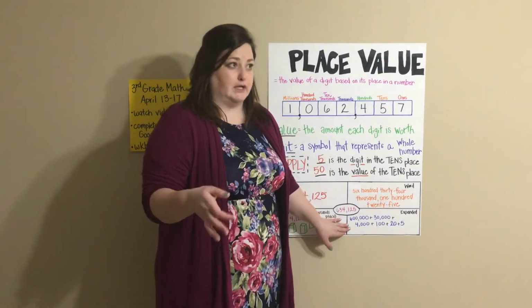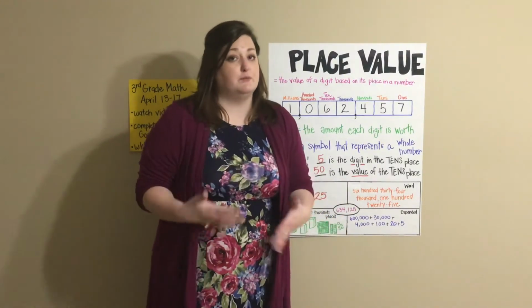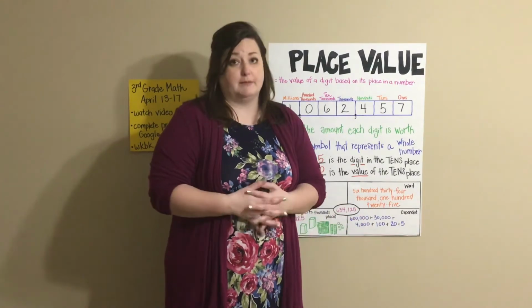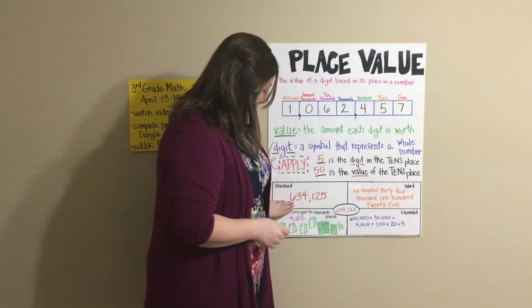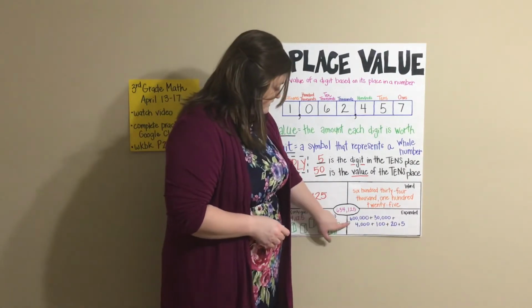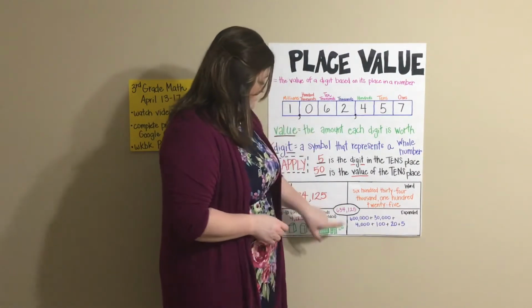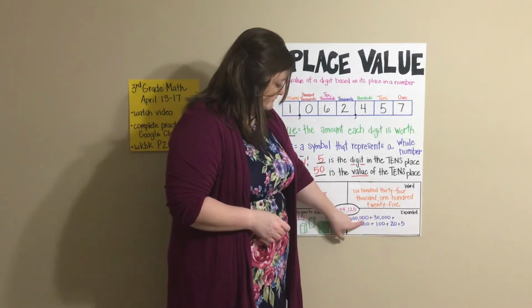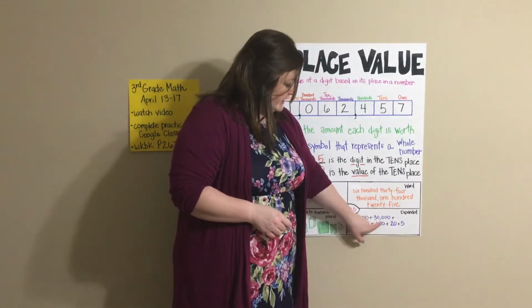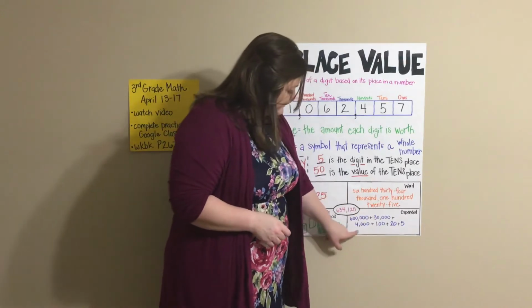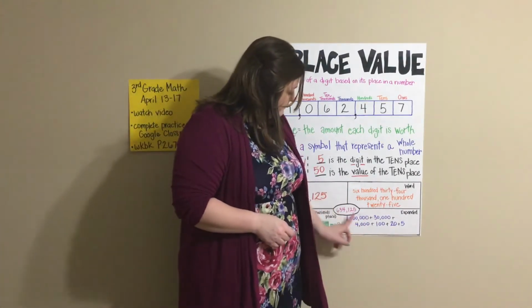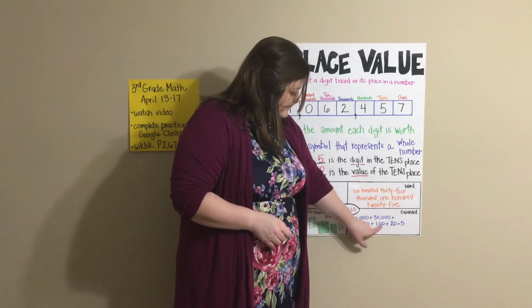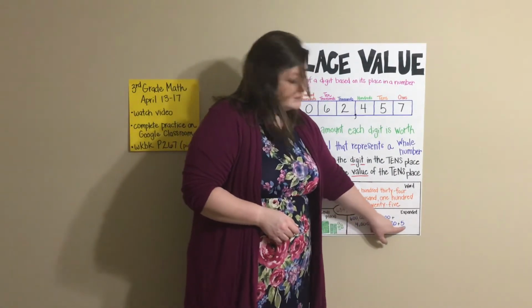Again, you've done this before, but we're just going to add a few more places in our problems that we're going to work a little bit later. All right, so we've got to start with our first digit we're given, and the place that it's in is in the 100,000s. So we have 600,000 plus 30,000 plus 4,000. Right so far? Yep. Then we move to the other side of the comma. Plus 100 plus 20 plus 5.